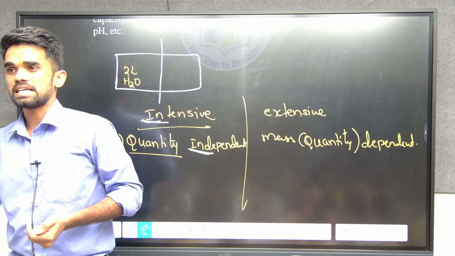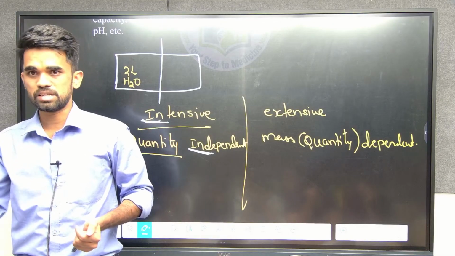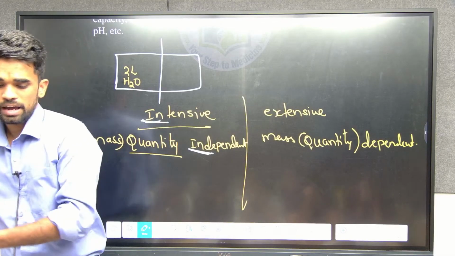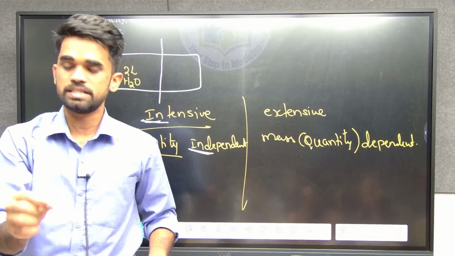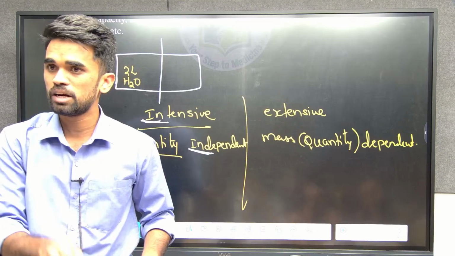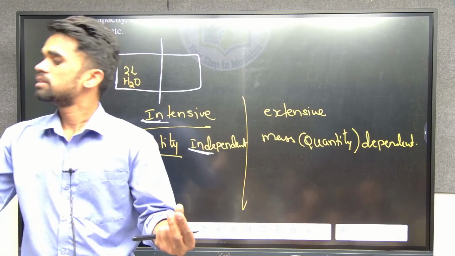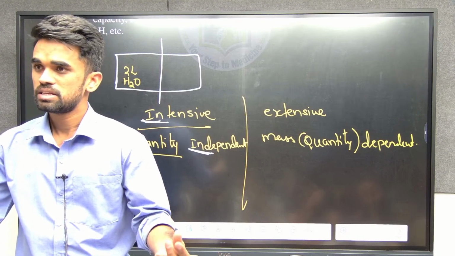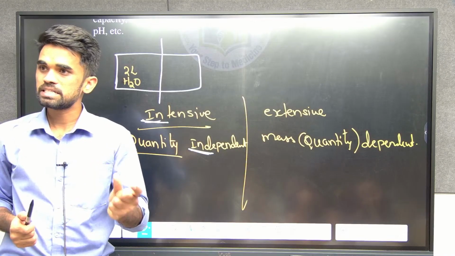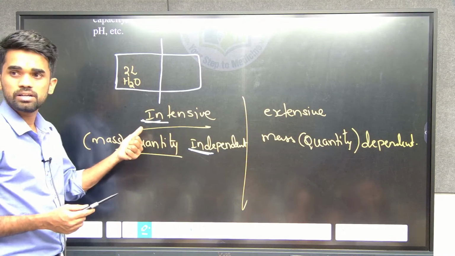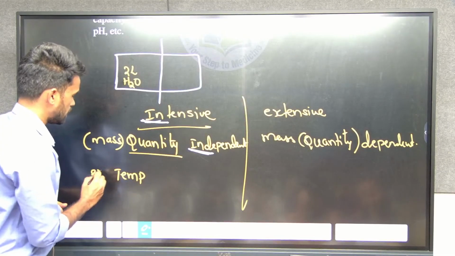I am giving you one glass of water and you have checked the temperature. It will have some specific temperature. Now, I have added 10 drops of water here. So again you are checking the temperature for the droplets. Will there be any change here? Whatever the quantity you take, the temperature remains the same. So can I say temperature is mass independent? So that comes under intensive. Like this you can understand the terms intensive and extensive.